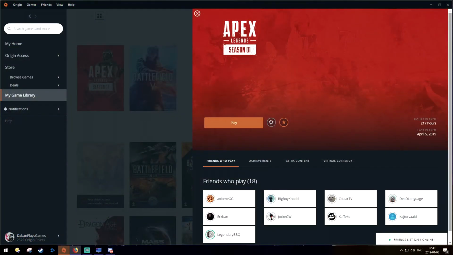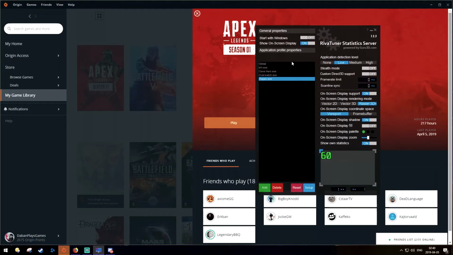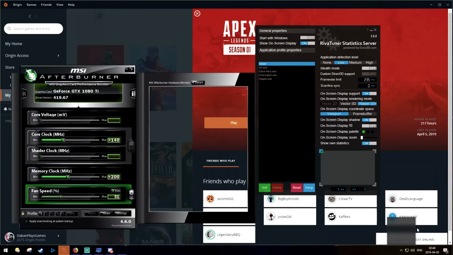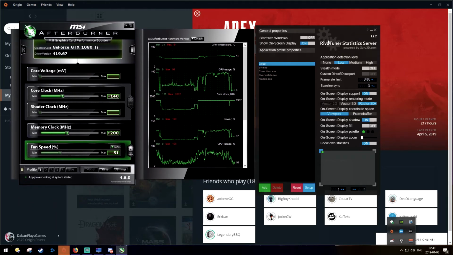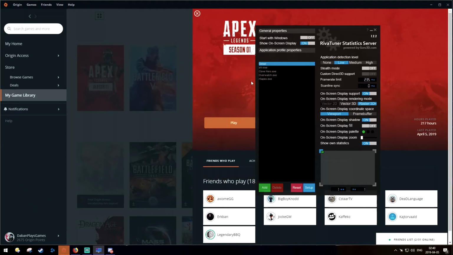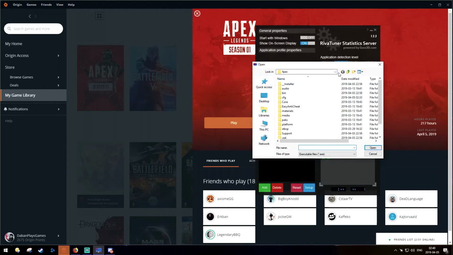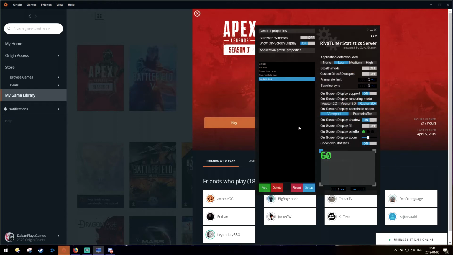So what we're going to do now is install a program called Riva Tuner Statistics Server. If you have ever installed, for instance, MSI Afterburner, this program comes bundled with that. But when you start it, you won't have any of these profiles, you will just have the global profile. What we will do here is press the green add button, go into wherever you have your games installed, find the r5apex.exe file and click open or add. That will give you a profile specifically for that exe file.